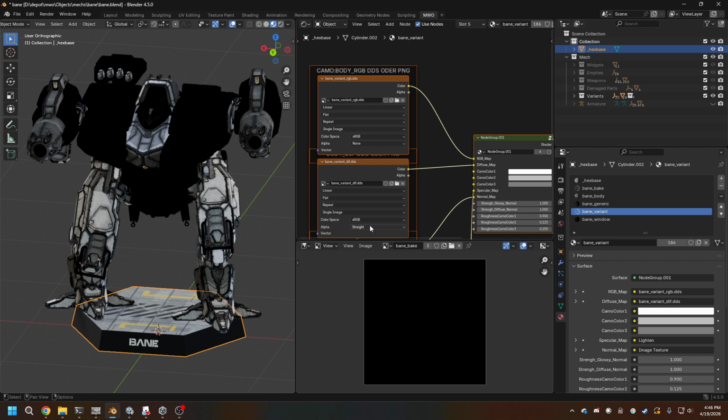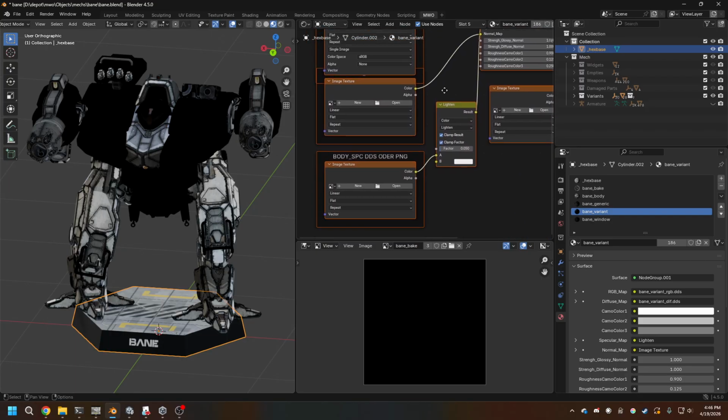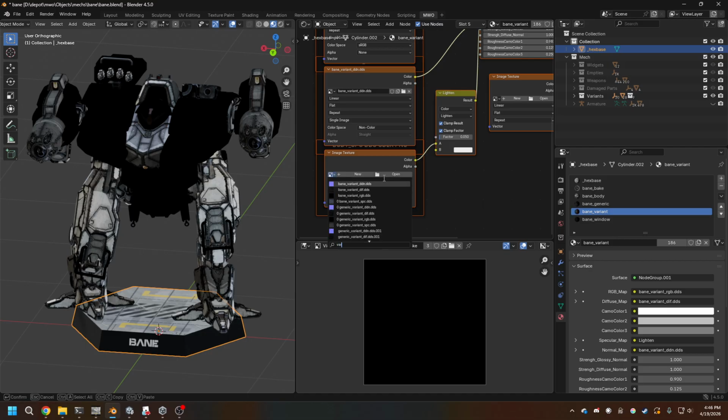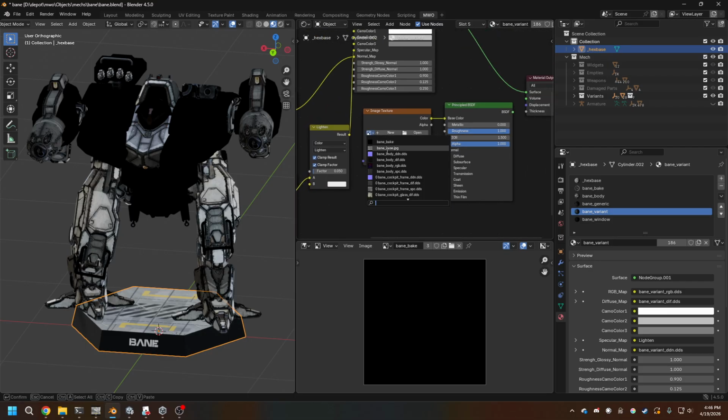You do have to watch out because there will also be a generic variant. And I want nothing, and you'll see that they're starting to show, but there's still more to do here for the Bane because the Bane's a weird one. All right, so we do here, VAR, I'm looking for the Bane variant DDN, and then I'm looking for the Bane variant specular. Got it? And then I will change this to be Bane Bake and select it.